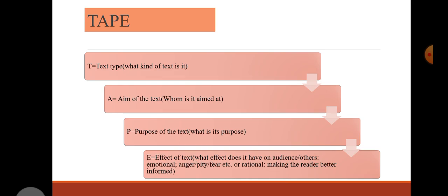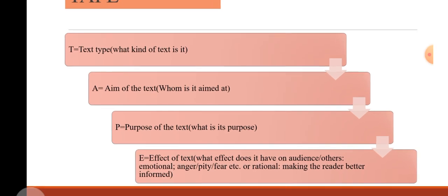Here the word TAPE stands for different segments, and I'll guide you in the sense that whenever you first encounter any text, there are a number of questions which come to your mind and you need to ask, sometimes yourself, sometimes your teachers, sometimes your seniors, and all these people are always there to guide you about the questions which come to your mind whenever you start reading any text. So the word TAPE stands for: T for text type, not for text, but for the type of the text. What kind of text is it?